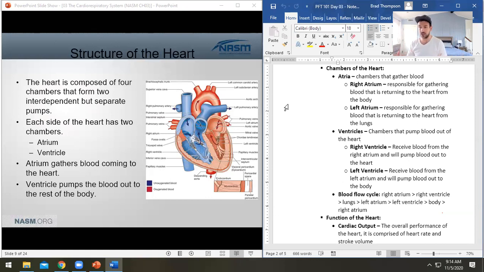It's got lots of oxygen that it's carrying, so it needs to get back to the body so it can deliver that oxygen. So now that blood cell is going to travel from my lungs back to my left atrium, where it'll get gathered up, and it'll drop into my left ventricle. And then my left ventricle will pump it out of the heart, and it'll travel to wherever it's going.